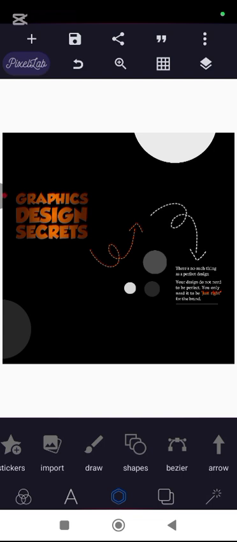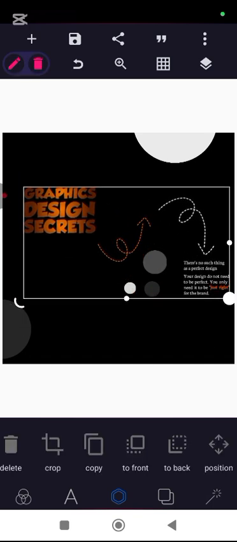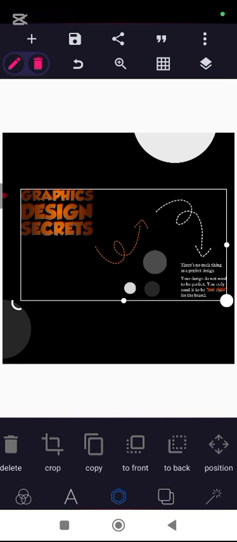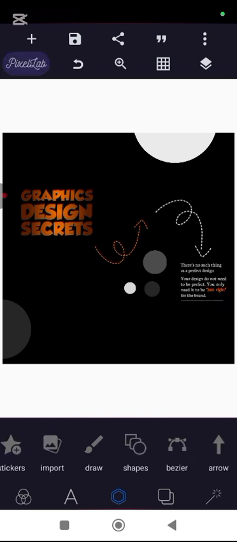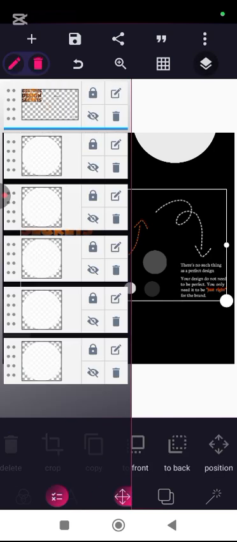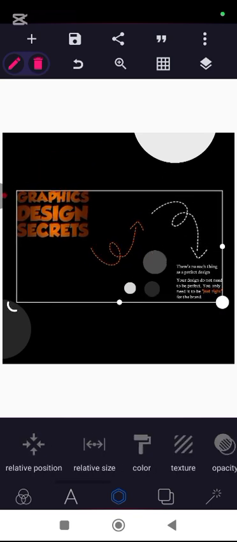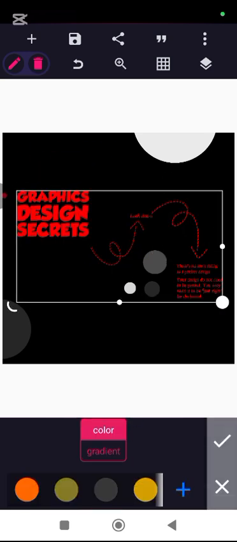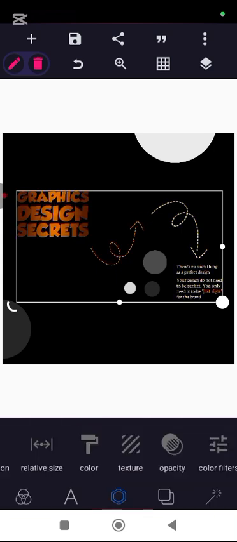Now one of the reasons why I don't recommend merging is, let's say there's a mistake in your design, and you want to correct just one mistake here. Maybe the color of the second arrow, you want to change it from orange to white. It's impossible to do that now because you've merged all this together. If you decide to change color now, you'll be changing the color of the whole design. Can you see that? That's not going to be very sweet at times. So I don't recommend merging.